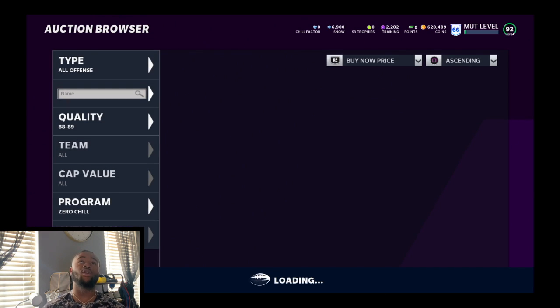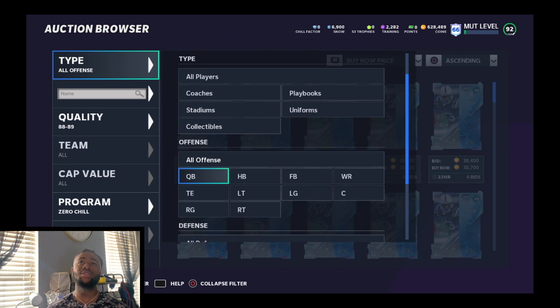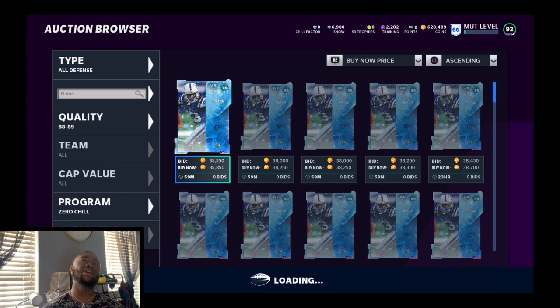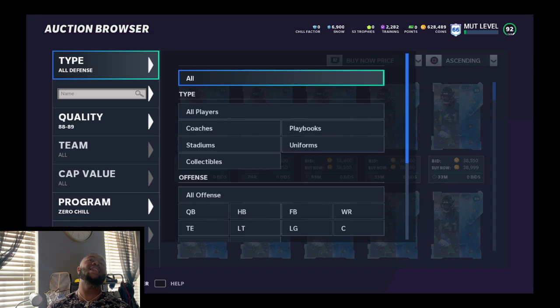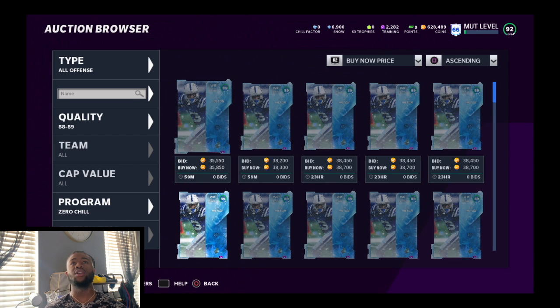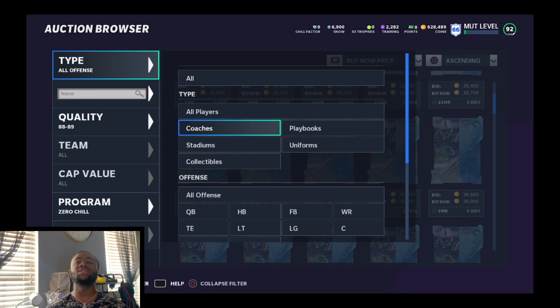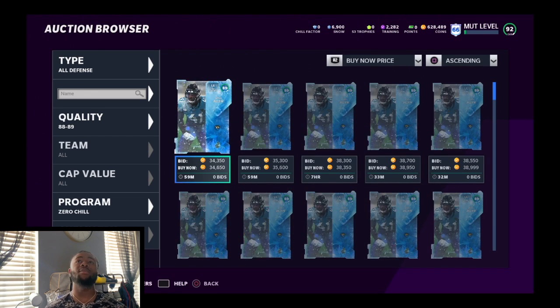Personally, I've been having more luck on all defense. I've seen that the prices get lower on all defense for some reason for the Josh Allen card. Not necessarily right now, but again, like I said, you'll be able to find these players. I'm telling you, it refreshes all the time. You just saw one up for 31 just a few seconds ago. If I was on the app, I probably would have had a way better chance at sniping that card. I'm not going to sit here and go through and filter because that does take some time. That's something that you would have to do in your free time to get this snow.